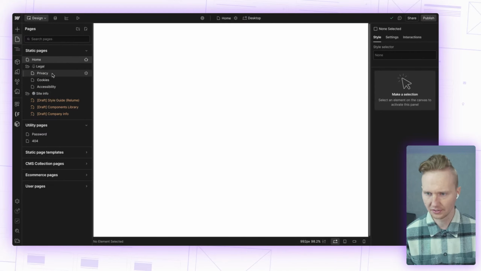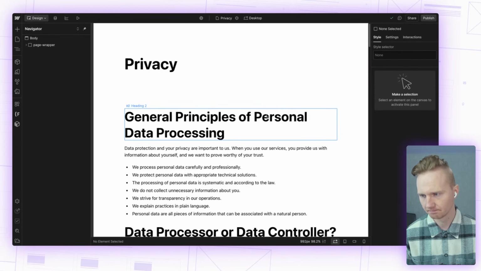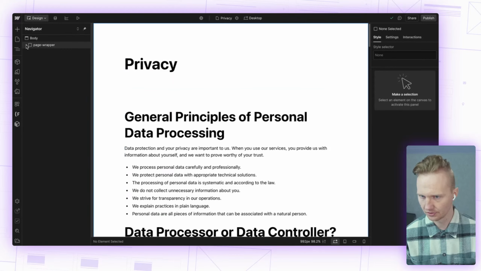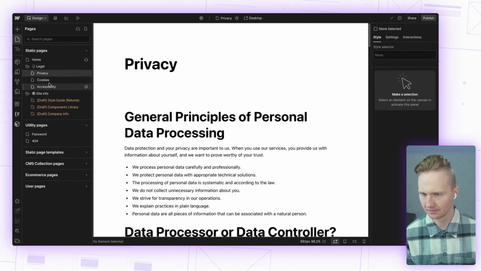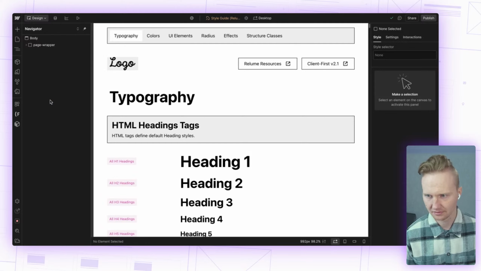So for example, here's privacy policy, just a blank non-styled page, but it uses, of course, the Client-First framework and has the global styles component already. Same with the cookie policy and accessibility policy.